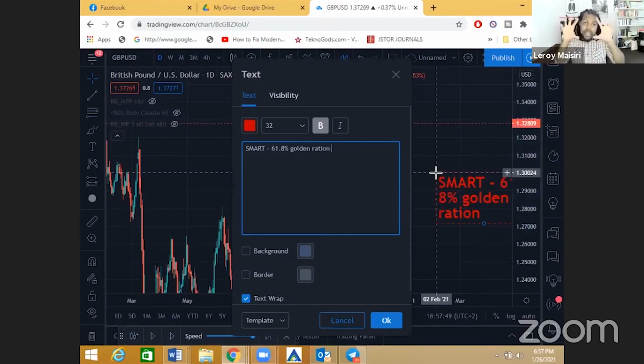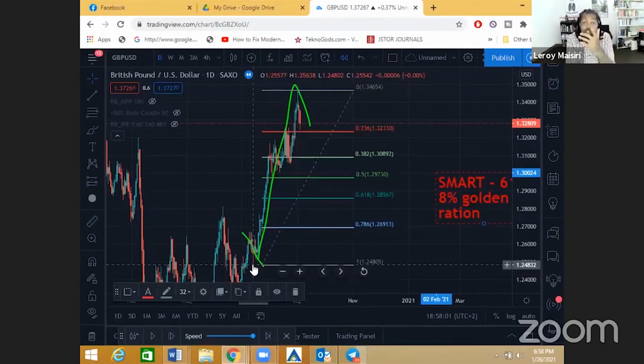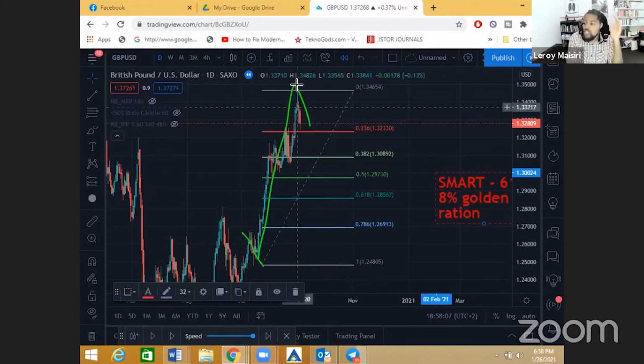Okay, smart money loves a 61% retracement because remember, you're buying something. So if you bought it down here, just work with the logic. If you bought it down here at $1, let's just say $1, and then you push it all the way up to somewhere here. And I apologize about the noise in the background. Right, so you push this thing all the way up.